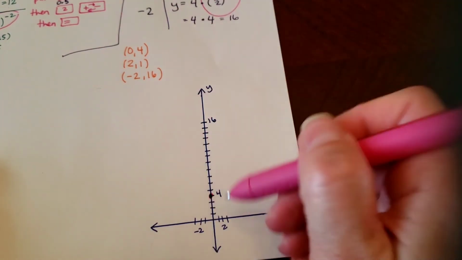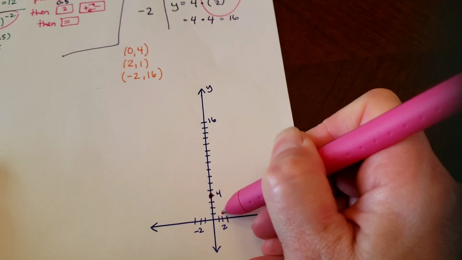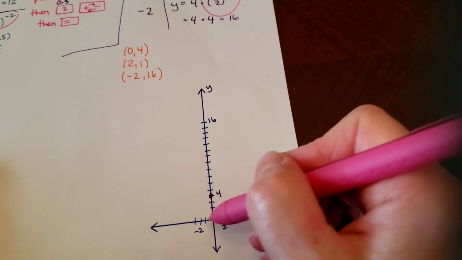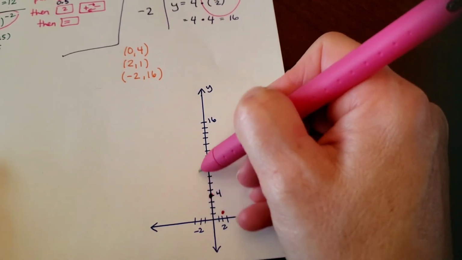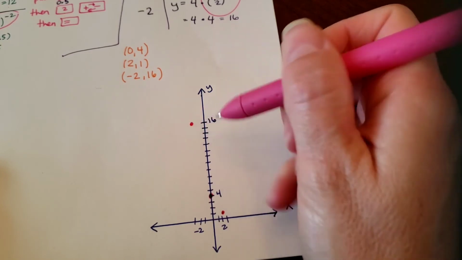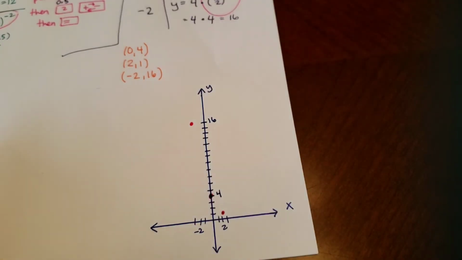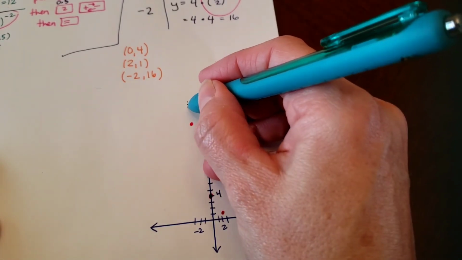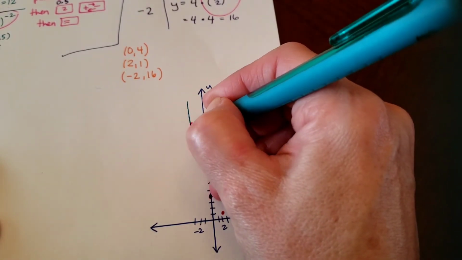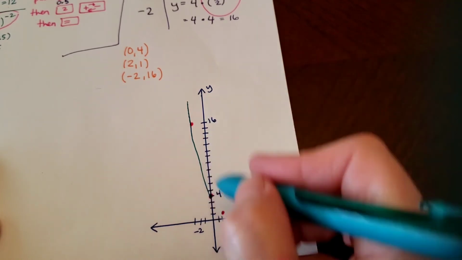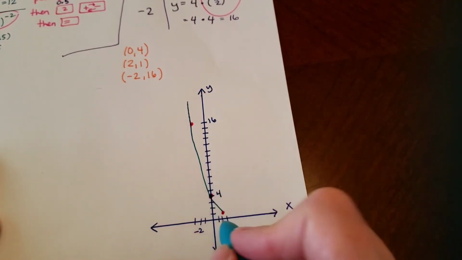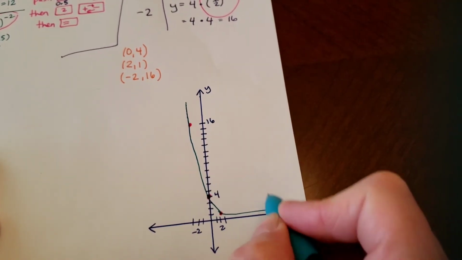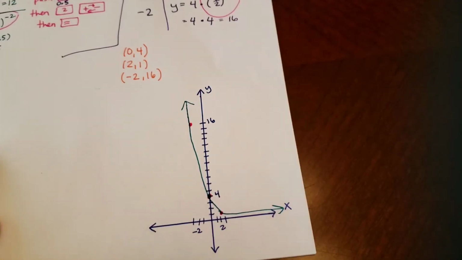So 2, 1, so over 2 and up 1 is right there. And then -2 and up 16, again, just approximate, because we don't have graph paper, so it looks like that. It's going to make that same shape, so it's going to come down this time. So the graph will come down, so hard in pen. And it's going to curve really quickly because it is not allowed to go below the x. Your graph must stay above the x-axis, so it curves and it will look like that.